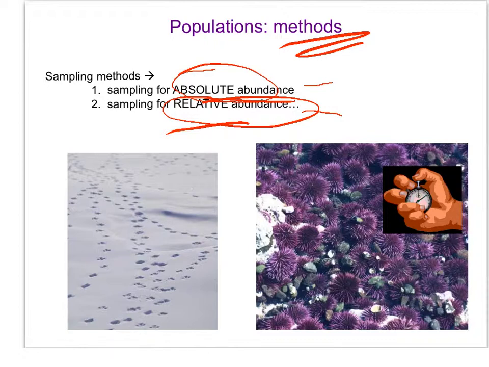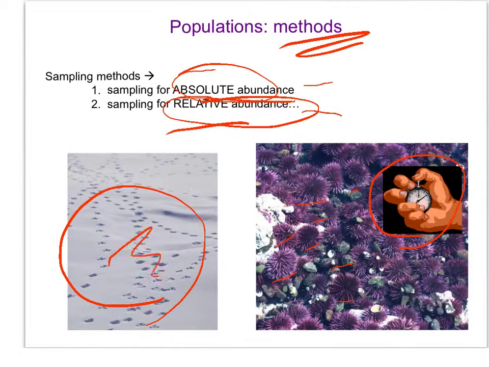One thing we can do is to do timed samples, where we might count the number of these little sea urchins along the shoreline and try to see how many we can count in an hour, or in 2 hours, or in 5 hours in particular areas. We can sometimes use evidence of organisms in their environments by looking at things like footprints. So there's a variety of different ways, and we're going to go over some of these methods for how we can estimate population size and density.